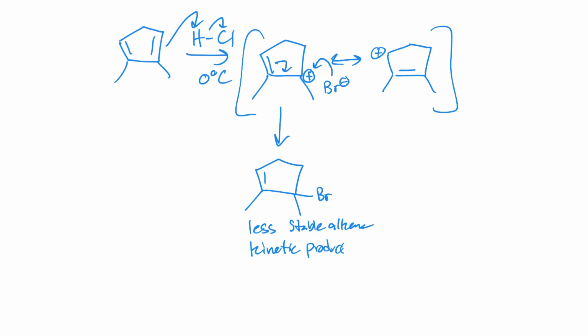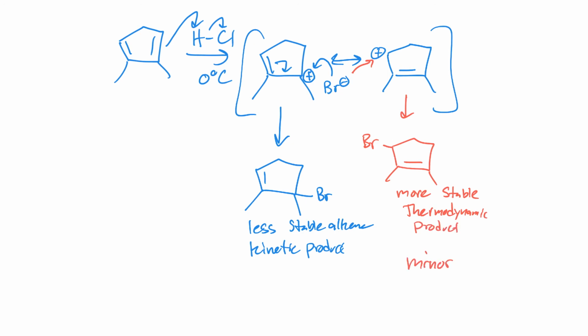Let's look at what we'd form from the other alkene, just for kicks. So here we get the more stable alkene. This is a tetrasubstituted. This would be the thermodynamic product. And so in this case, we have the minor product. And we have the major product. And that's how we might answer this question. So the kinetic product is the major product in this case because of the lower temperatures. Another thought experiment you could do is if we just change the temperature here to 40 or 50 degrees C, how does the outcome change? And you can think about that.